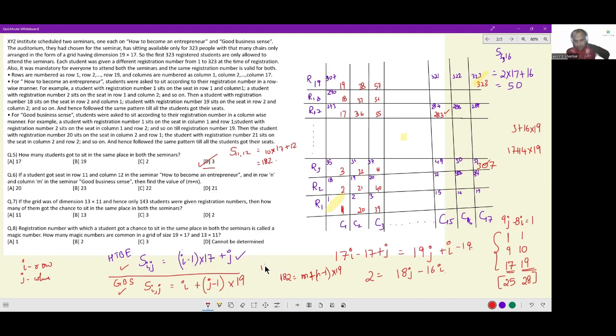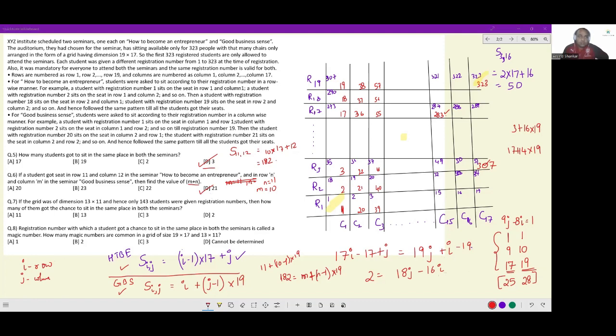So I can break this down as 11 plus 10 minus 1 into 19. So this gives me M is equal to 11, N is equal to, no, I'm making a mistake. Row N, so N is equal to 11, and M is equal to 10. Either way, it wouldn't make a difference because finally we are looking for M plus N. So 11 plus 10, the answer to the question should be option D, 21.